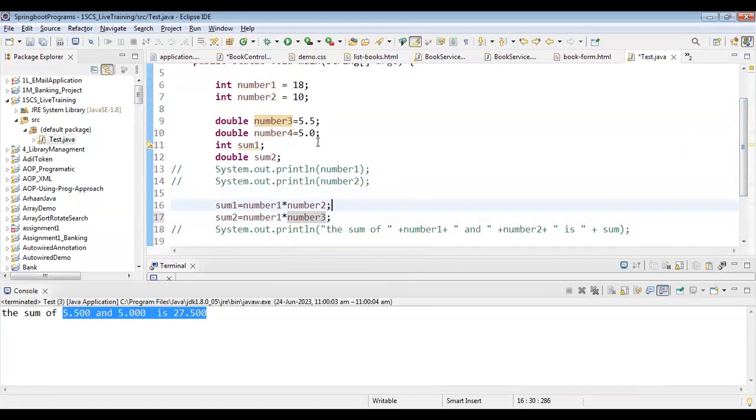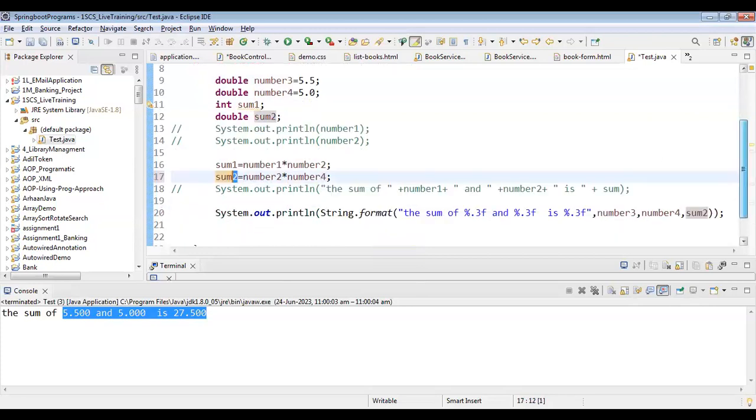Okay, let's make it simple. Let's multiply number 1 and number 4. Now what is in sum? 90. Okay, 18. Let's multiply number 2 and number 4. Make it even easier. Now what is in sum? 50. What is in sum 2? 50.